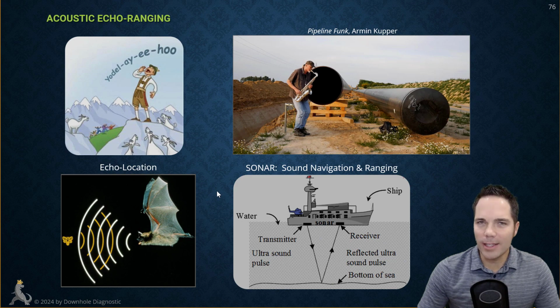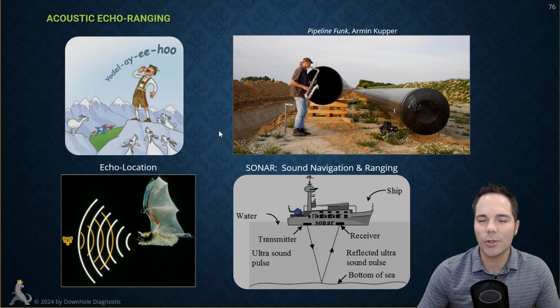And here's another example of using echoes. Now, this is really just a guy that's playing around with himself. He's playing with his echo. So he's playing his saxophone into this pipeline, which is about to be lowered down into this trench right here. And apparently the end of that pipeline is capped off because an echo is coming back.